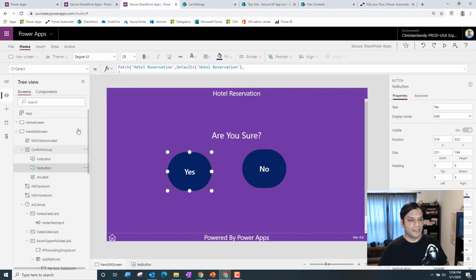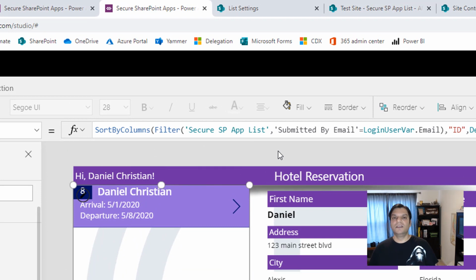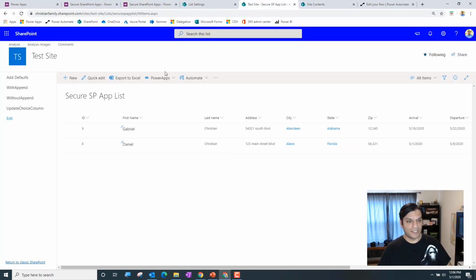And just to validate that, I'll come in over here on the new form. When I click on this, the data is coming from the SP list. So Daniel, that person actually does have access to that list over there. So how are you validating that? This is where you really use the magic of SharePoint's option of breaking the inheritance of that list and only allowing the maker of the apps to send the data over. So let me show you what that means, all right?